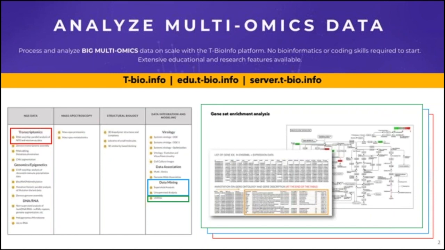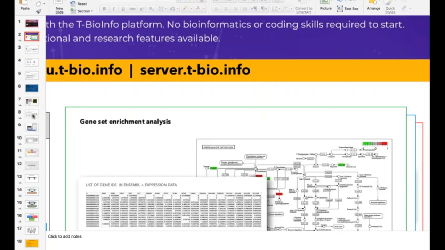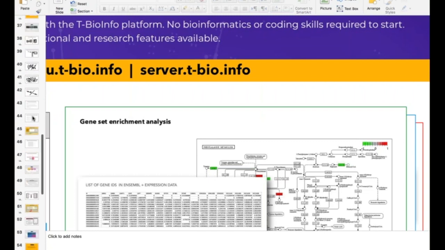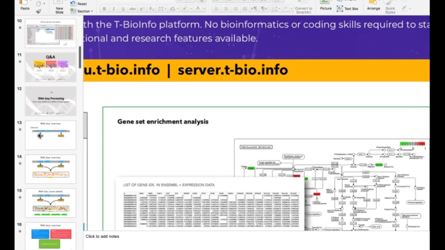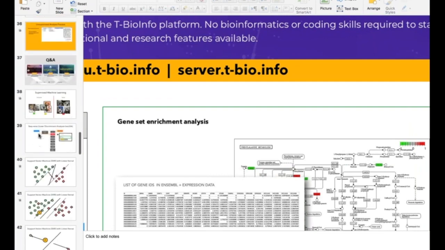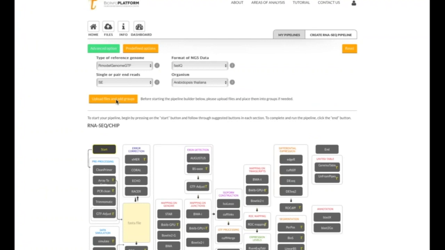This section we haven't touched on, but it's very useful. So you can see here the pathway with different colors, right? When we look at differential gene expression, this is a very useful thing to do because we can annotate pathways and we actually can see the expression of genes on those pathways. So let's take a look back at the RNA-seq pipeline. We'll open this section back, and we'll quickly create a differential expression pipeline.